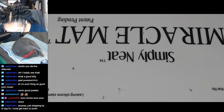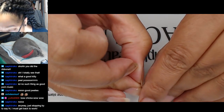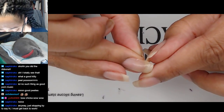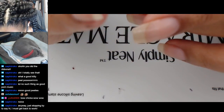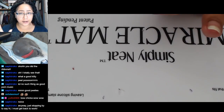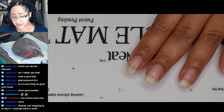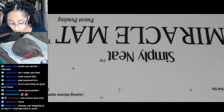So, these couple other problem areas. This patch looks like it's on its way to failing again. It's got a little catchy spot. It's not coming apart yet. I'm so sick of dealing with it already. I wish that in a week or two, if I can just hold on to it that long, it should be okay. Because this one, now that it's out past that area right next to the free edge, is doing so much better.